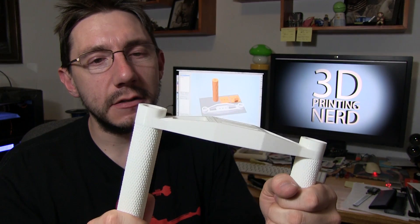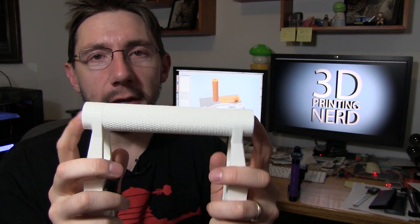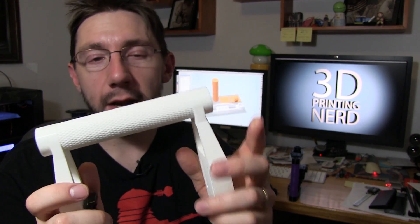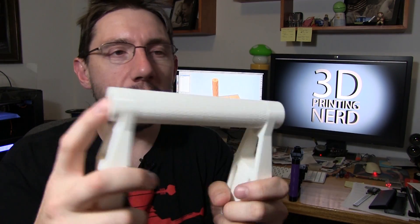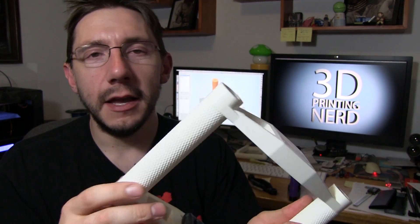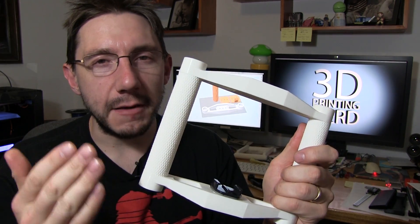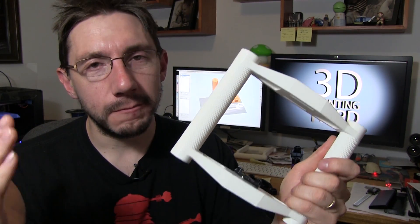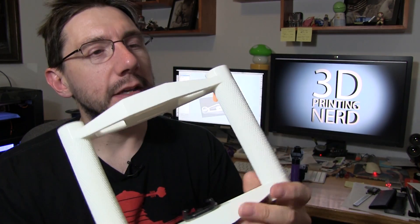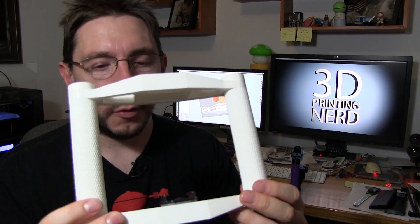This worked really well, but it had some disadvantages. One of which is the way I attached it — I didn't think about this until I actually had to go do it. I had to buy some all-thread and cut it, then attach acorn nuts on either side. That didn't work too well and was really hard to put together. Plus, I would have to cut metal all the time, measure it, and Lord knows I'm not good at measuring things. So I had to throw this out and call it prototype number one.